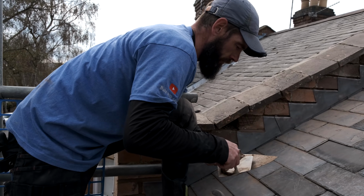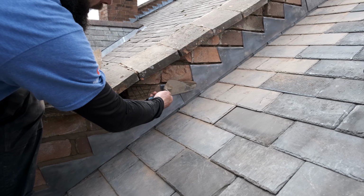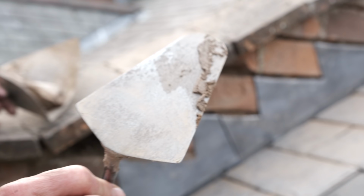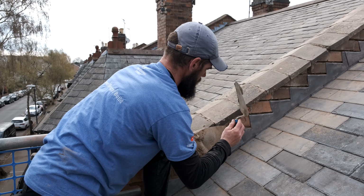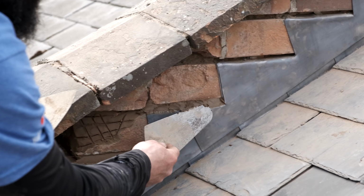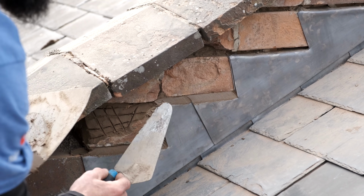That's all it's for. Flatten out that muck like that. And we scrape it off like that. And then put her into that gap there. All the way in. Okay, and if you look on my trowel, there's hardly any muck left on there because all of it has been pushed in there. Get it all the way in, getting every little bit that I need to get. Push it real good.